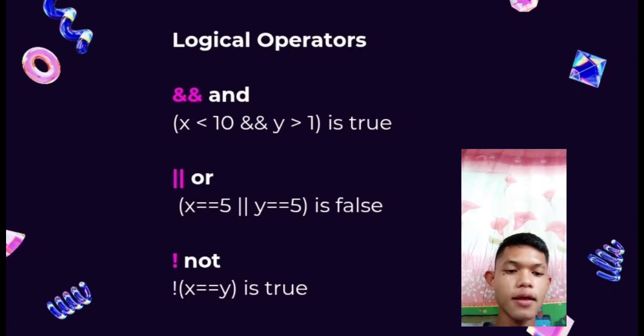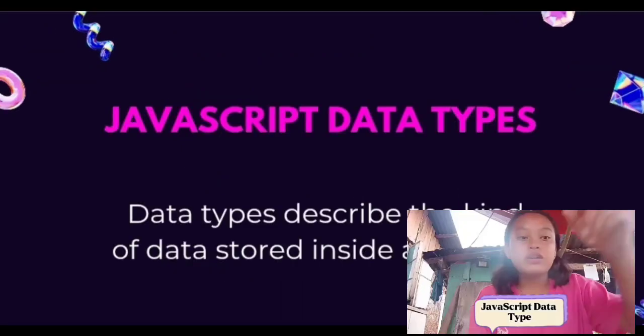And then with not, not makes it the opposite. Let's say the value is true. Then the result is false. If the operation is false, the result is true. So it is the opposite.